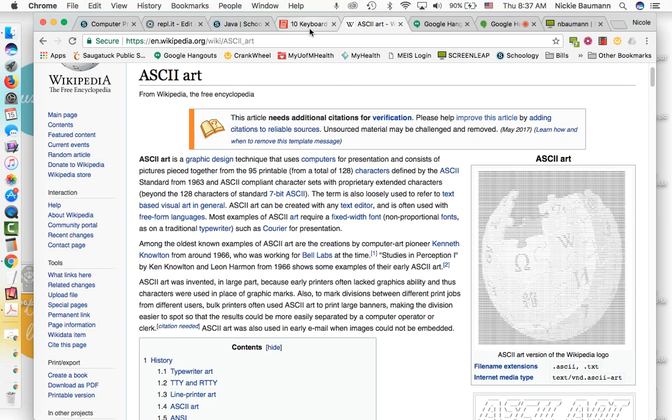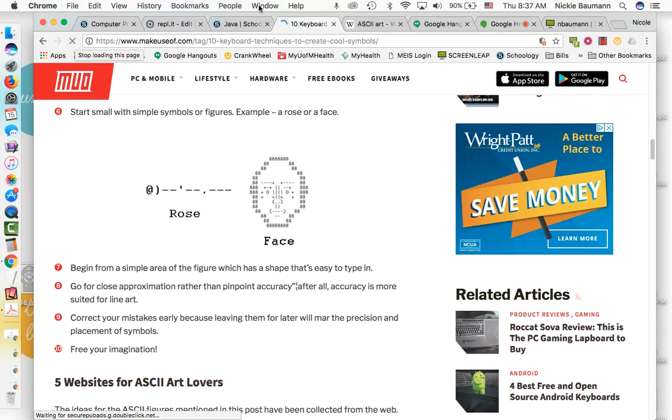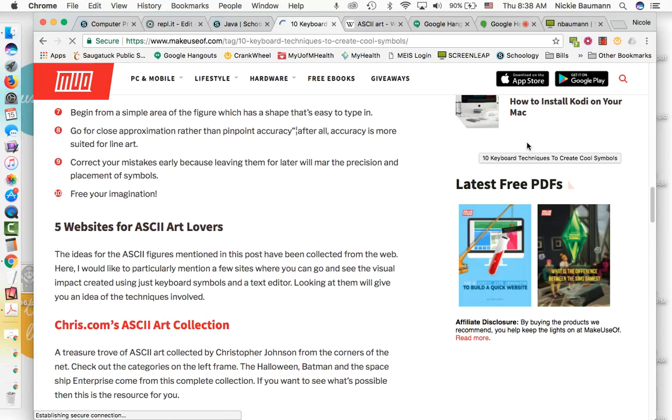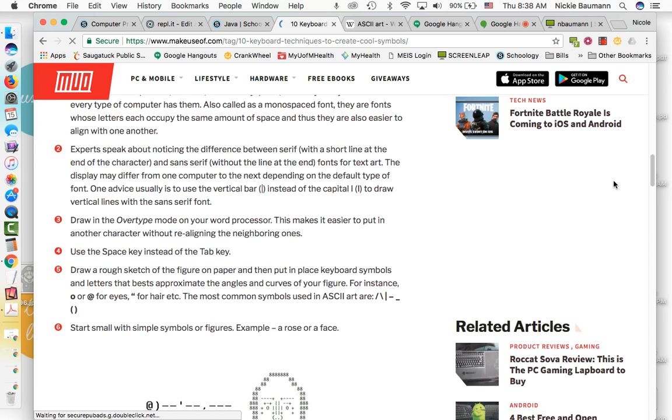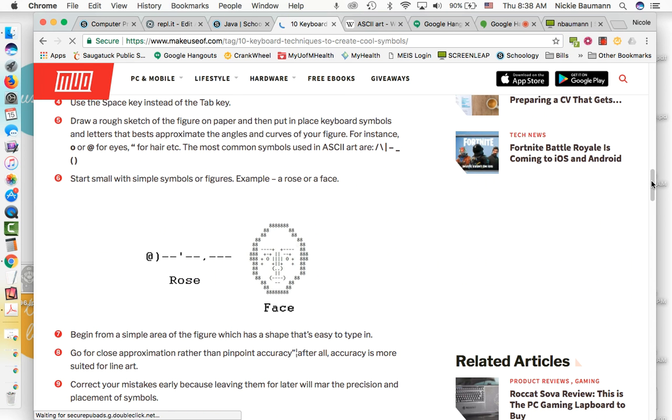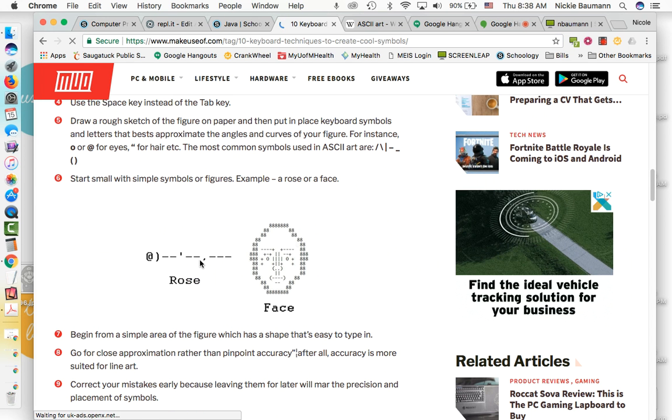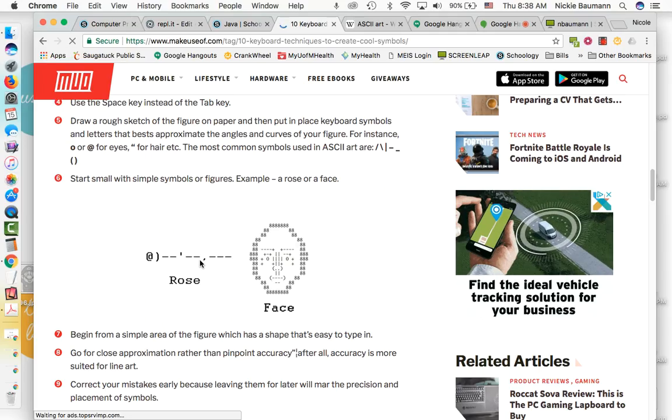If I go to this other link that I provided in Schoology, let's see. This rows one would be considered too simple. See, it's only one line, something that people could do on their cell phones and text out. But this face would definitely be more advanced.